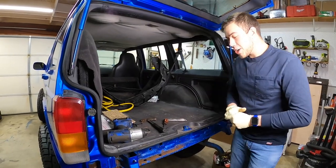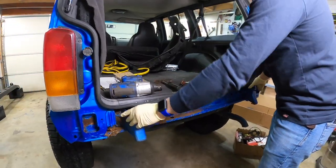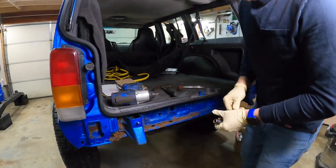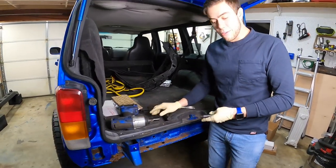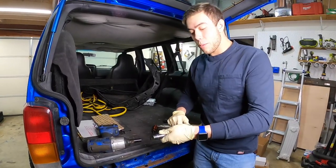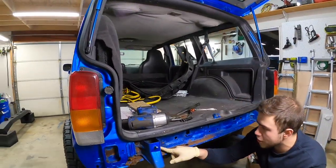All right, so to get started here, we're gonna be taking off these rear mounts to begin with. These are your factory ones. So, a little bit of a tricky situation. If they're supposed to fit, the socket size for them is gonna be a 15 millimeter. But if it doesn't fit, you're gonna need a 14 millimeter and a hammer, because you're gonna have to bang it on there because it's so severely corroded.